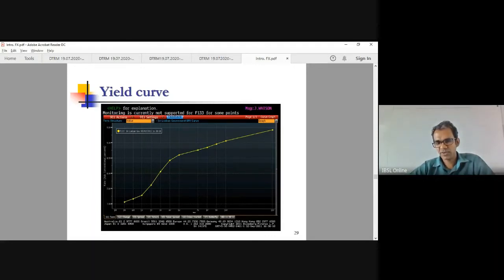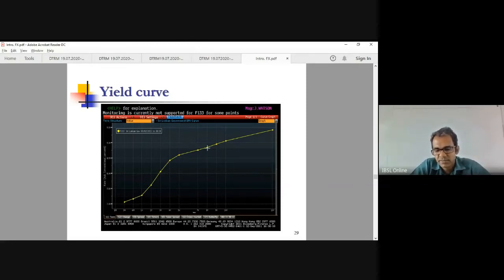Basic concept here. First, you have to understand what the yield curve is. Yield curve shows the relationship between yield and the tenor. Remember that. For different tenors, what are the yields? And basically for a country, we use the government securities yield curve, but there can be different yield curves. It may be the yield curve of government bonds. It may be AA rated corporate bonds. Likewise, because yield is not the same for everybody. As I mentioned earlier, you don't lend to a corporate at the same rate that you lend to the government. There will be a premium, and the premium may change according to the time frame as well. So when we generally say yield curve, we refer to the government bond yield curve of a particular country.